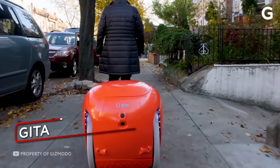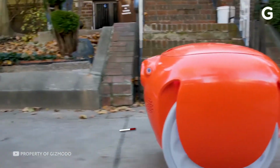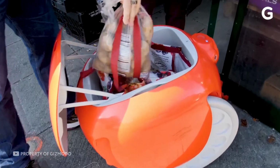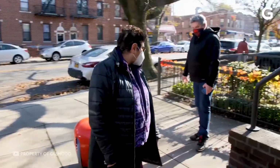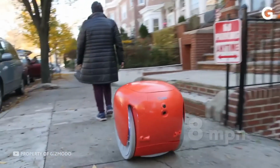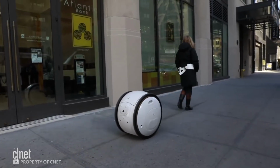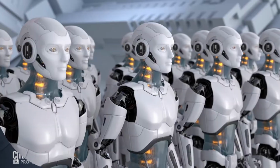Gita. Tired of carrying heavy things in your hands? The cargo robot can relieve you of this necessity, as it can carry up to 20 kilograms of weight. Gita, the robot, constantly follows its owner using visual sensors. If a person stops, Gita also stands until the person continues on their way. The maximum speed of the robot is 13 kilometers per hour. The only thing is that the robot is designed to move on flat surfaces. It can climb slopes of up to 16 degrees, but stairs are an insurmountable obstacle for it.